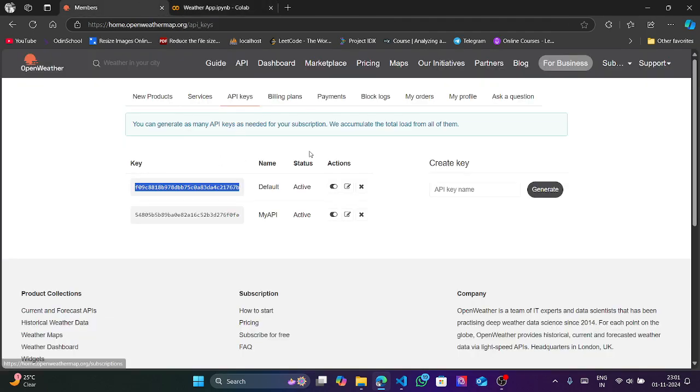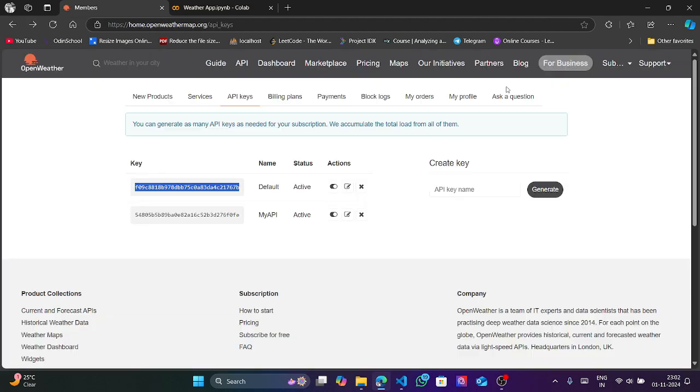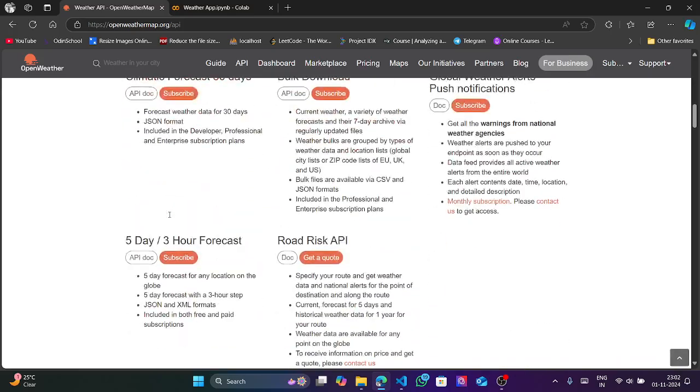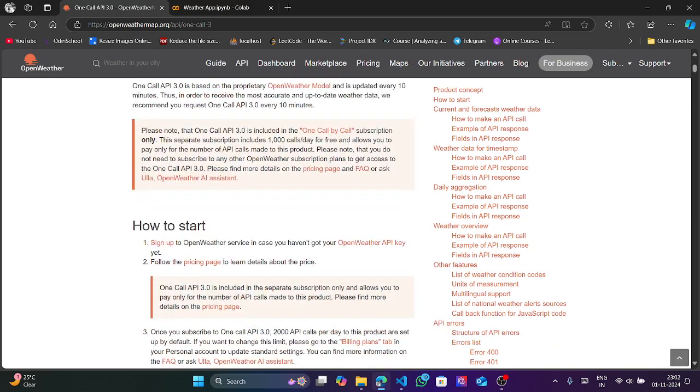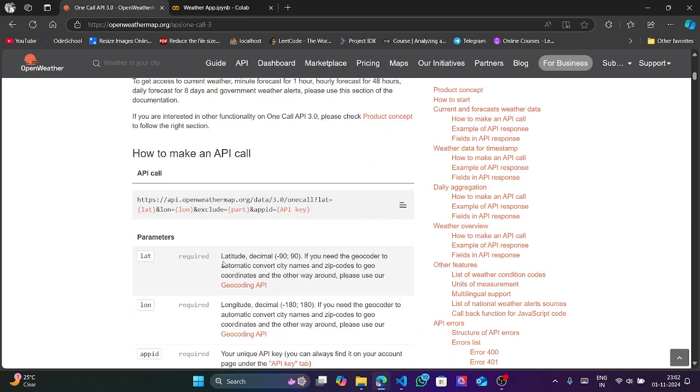Where you will get that URL, go to the docs page. Where is the docs page? Wait, API docs. So here you get the API doc. Now here you might get confused with the latest version.